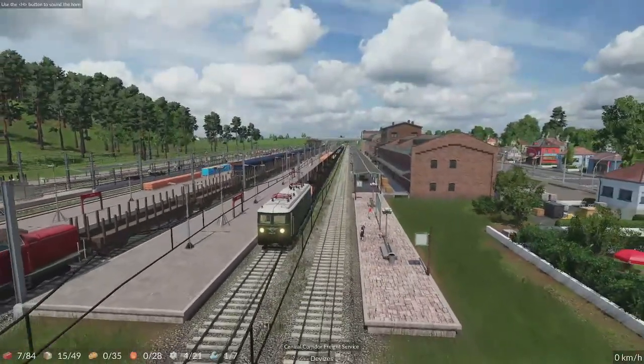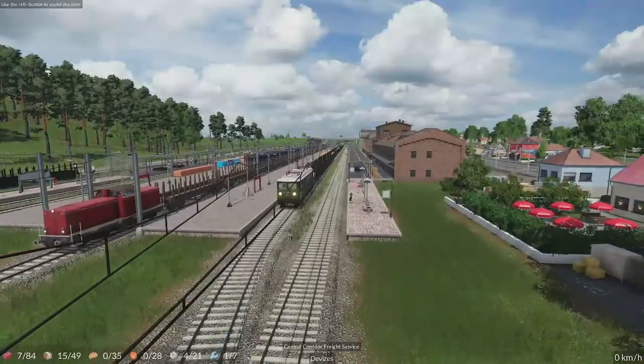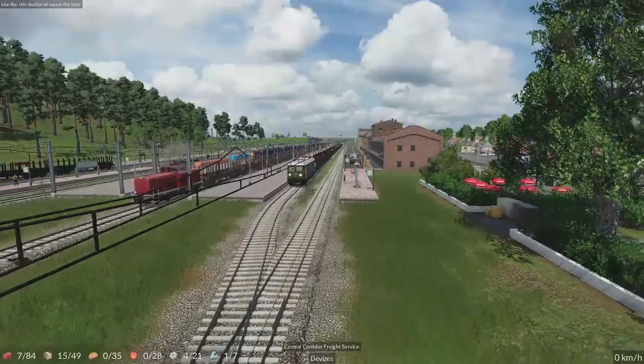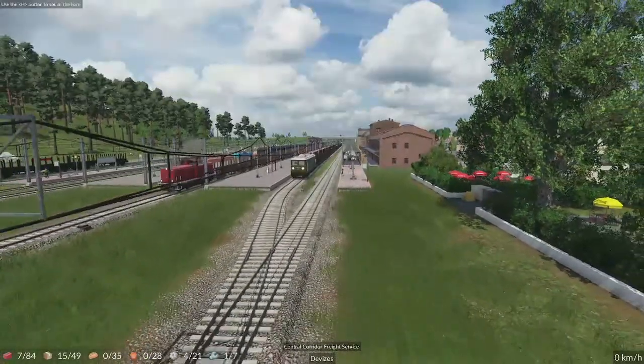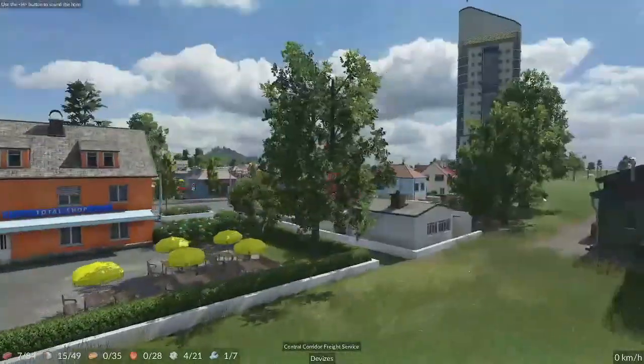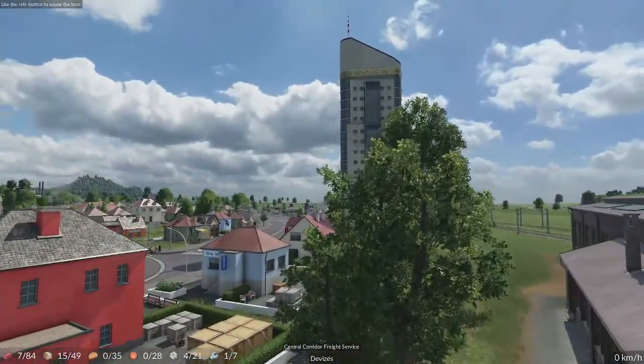So there's now, for most of the route, except for the last leg out to the west end of the map, four tracks. Two for freight and two for passenger service. And that's working out really well. This is something I hadn't noticed before. I'd forgotten we'd even built it.